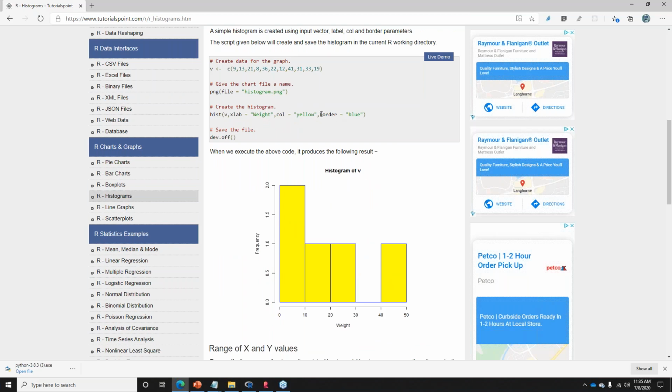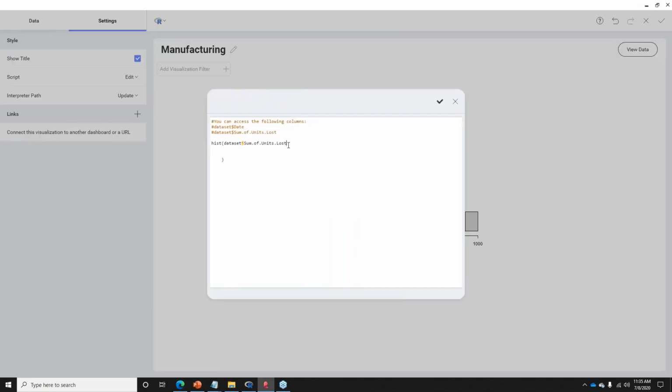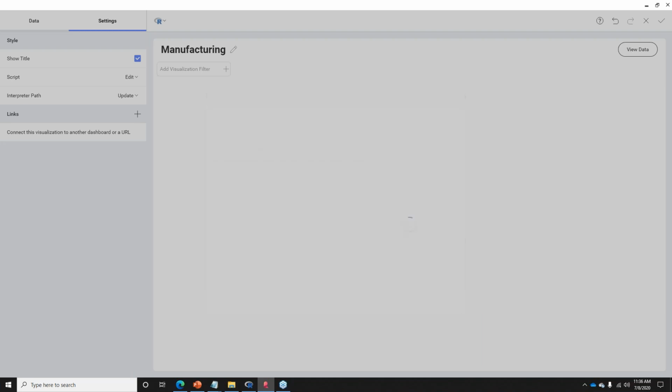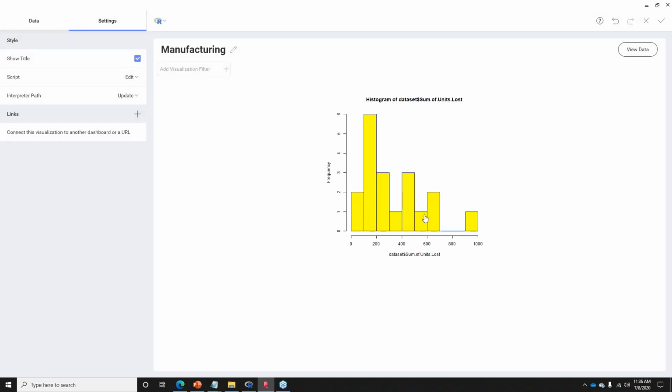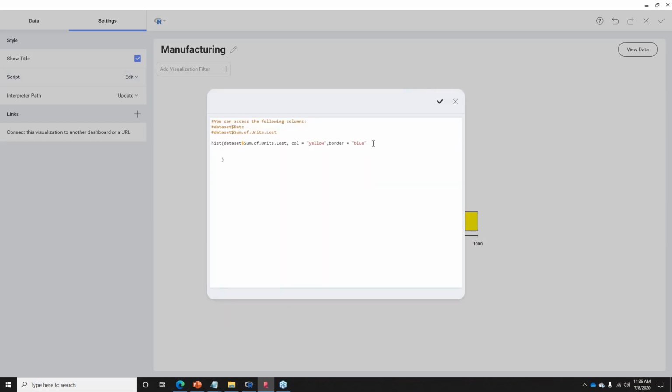So if I want to change the color to yellow and the border to blue, I'm going to copy this, and I'm just going to add a comma and paste this in and hit the checkbox, and lo and behold, there is my histogram. And we remember that I wanted to change the title.